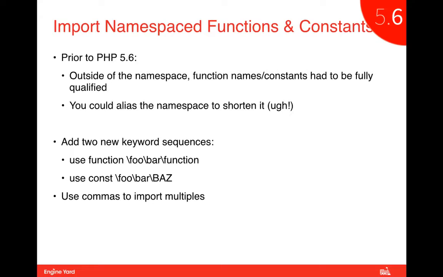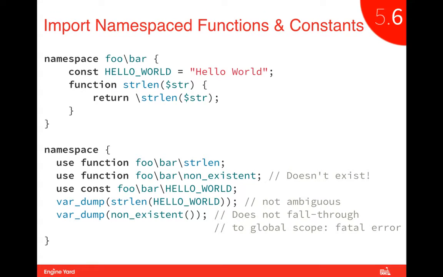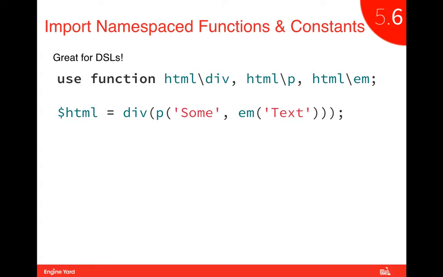And when you do things like DSLs, domain-specific languages, you want it under a namespace because it makes sense to clump it all together and not clash with other stuff, especially when a lot of keywords are very similar and they will clash. But when you actually use it, you want to shrink it down to as small as possible. I'll show you that in an example here. I can skip to that one. So this is the DSL example.